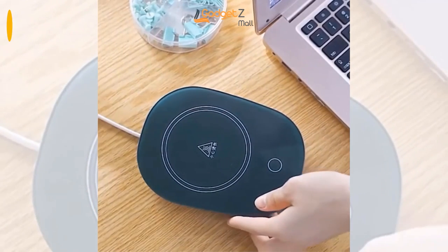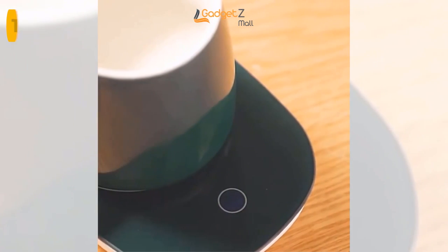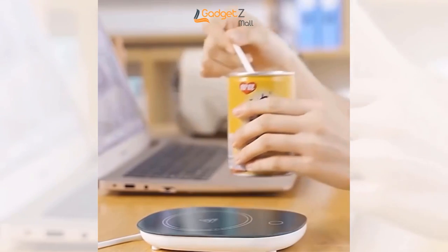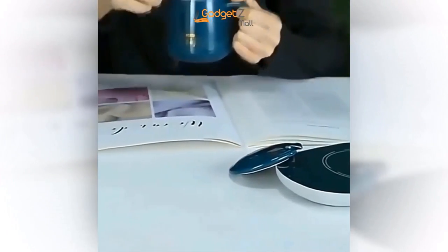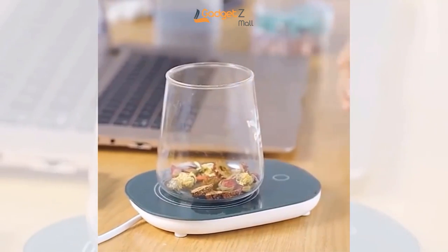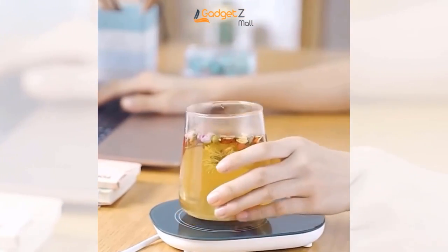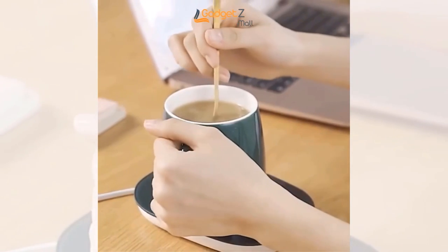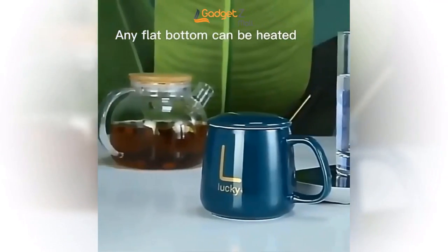This innovative product is perfect for those who love their beverages hot and fresh all day long. One of the standout features of the USB electric heater heating pad mug is its intelligent constant temperature function, meaning your drink will stay at the perfect temperature for drinking without overheating or burning your tongue. The heating pad size is 120 × 165 millimeters, making it perfect for use with most standard-sized cups. The cup capacity is about 350 milliliters, suitable for a generous serving of your favorite hot beverage. The gravity sensor ensures that your mug stays in place and doesn't accidentally spill over. This product is small and exquisite, easy to carry around, energy-saving, and perfect for use at home, in the office, or even while traveling.